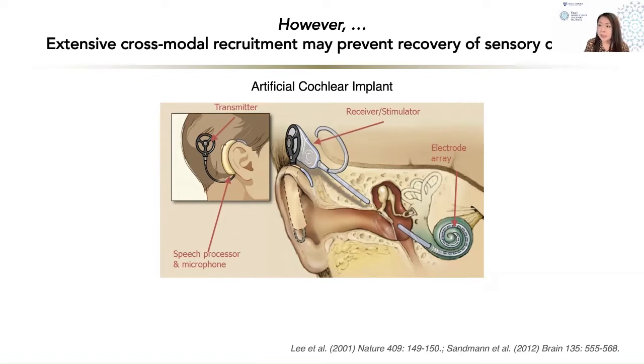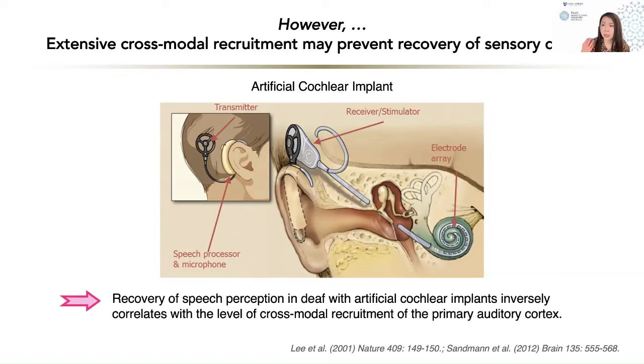But when these surgeries are done later in life, the speech recovery isn't great. That has been attributed to the fact that the auditory cortex is now being recruited to process other senses, by this kind of cross-modal recruitment. So we think that by understanding these mechanisms, we might be able to accelerate the adaptation to losing a sensory modality, or reverse the changes so we can recover function when using these neural prosthetic devices.